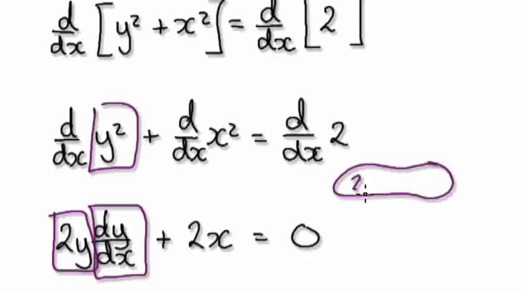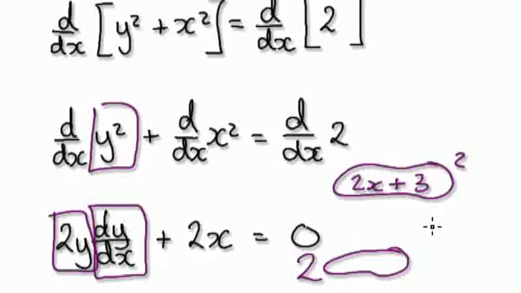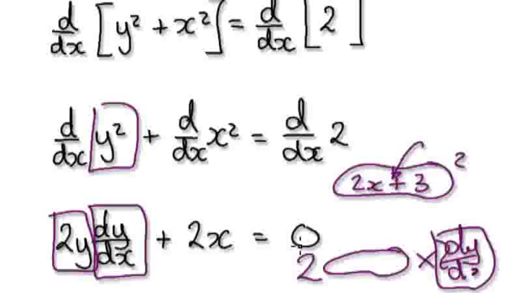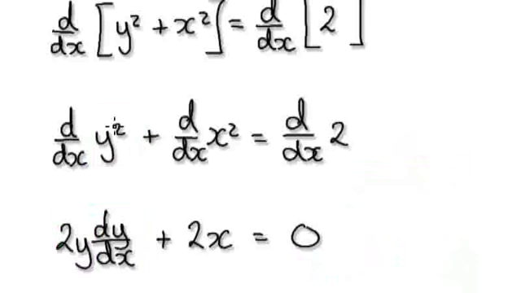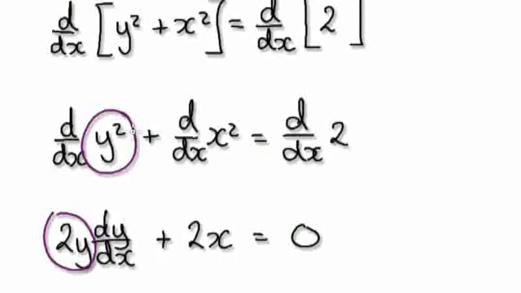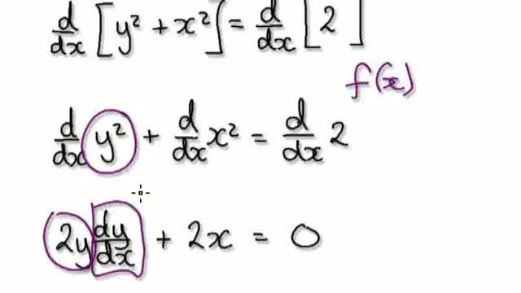Let me just repeat it one more time. If you differentiate this here, you would have 2 bubble, and then 1, but we don't bother putting the 1 in. And then you've got to times the differential of this. I could just write dy by dx here, because normally we would just write 2, but I'm going to write dy by dx. So the point is that you differentiate this bit as normal, but because y is a function of x, you've got to times dy by dx.